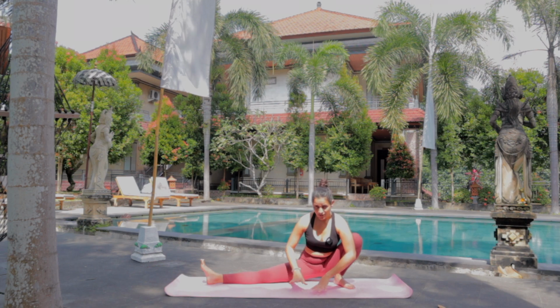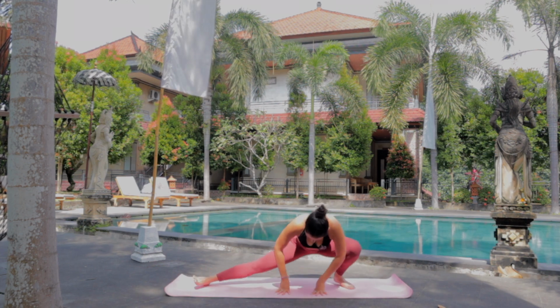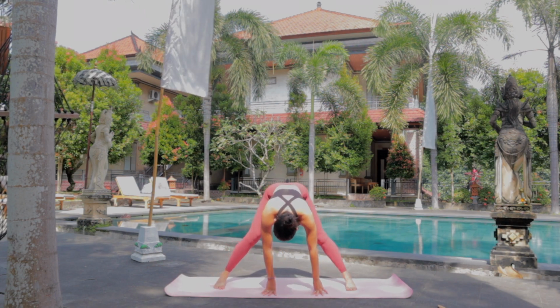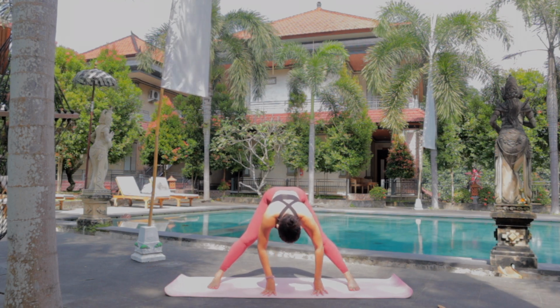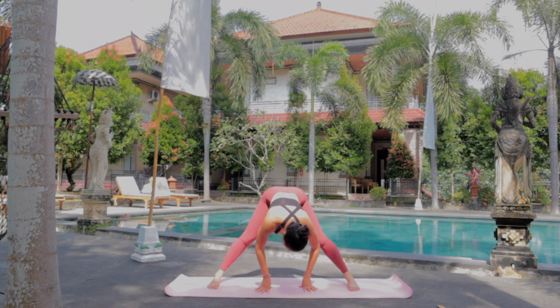Then release the hands down. We will come back up for wide leg position. So use your hands if you need to, and then come up for a wide leg position. So feet are wider, both parallel to each other. And from here, keeping the hands inside, we'll go for another variation.